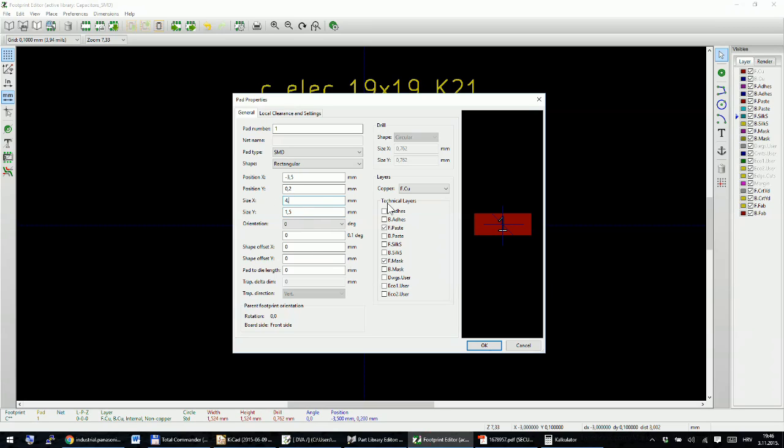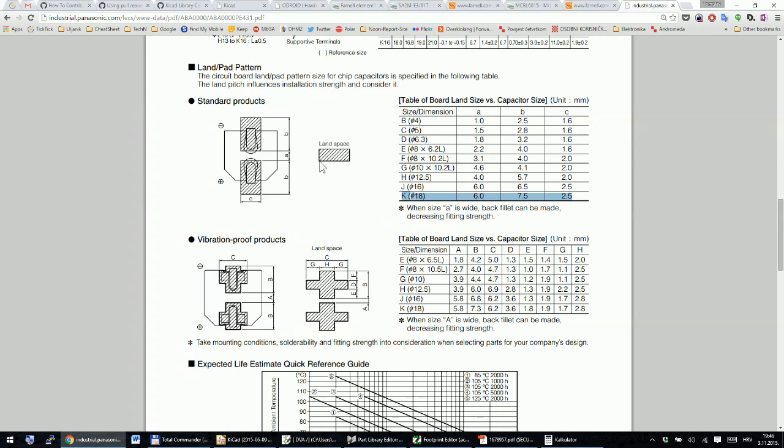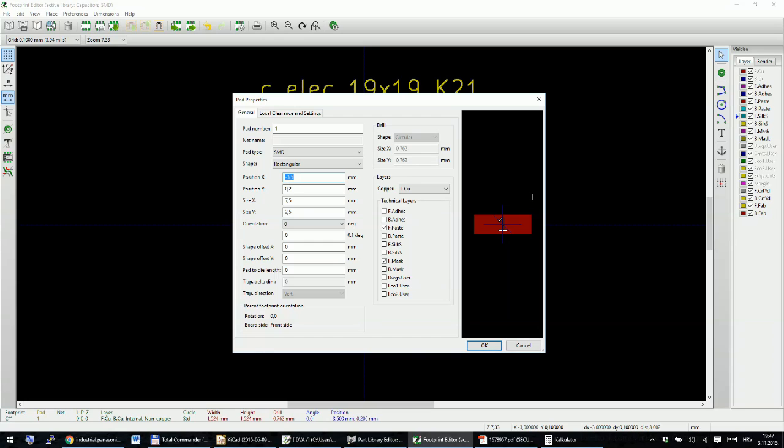So this is 7.5 by 2.5. And let's go back here. Position X is A divided by 2, which is 3 millimeters, plus half of B. So 3 plus 3.75, 6.75.